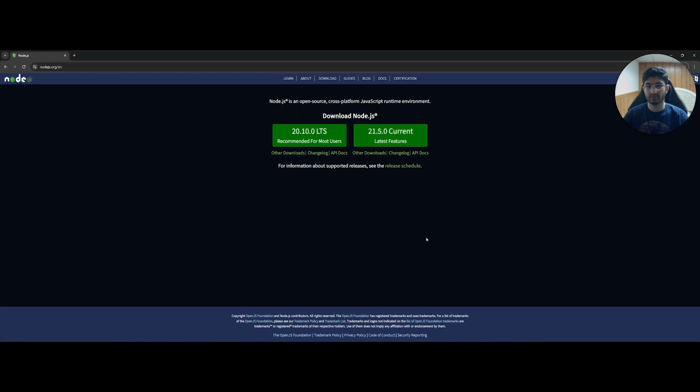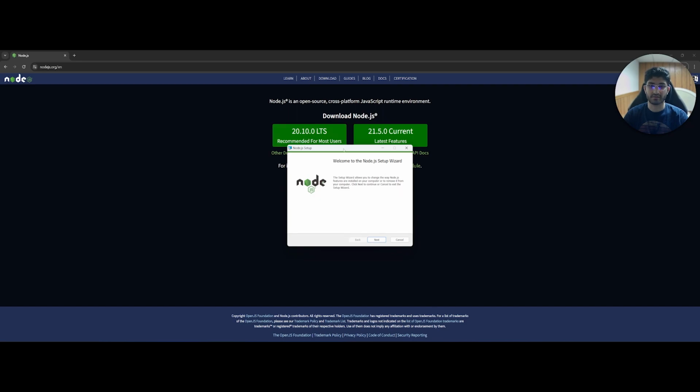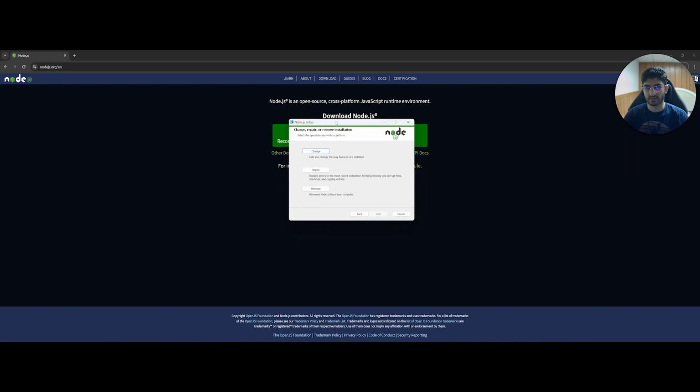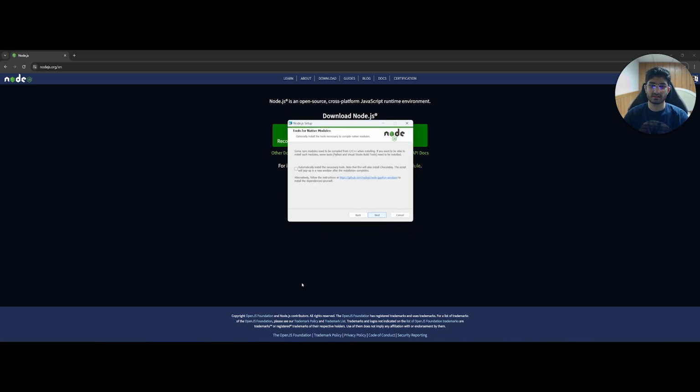Once we're done downloading it, you can open up the installation file, which is called Node.js Setup. Then you can click on Next. In this case, I already have this version of Node.js installed, but I'm going to show you how it's done. So we just click on change. Once you click Next and accept the terms and conditions, this is the page that you're going to see, where you can just go with the default settings and click next.